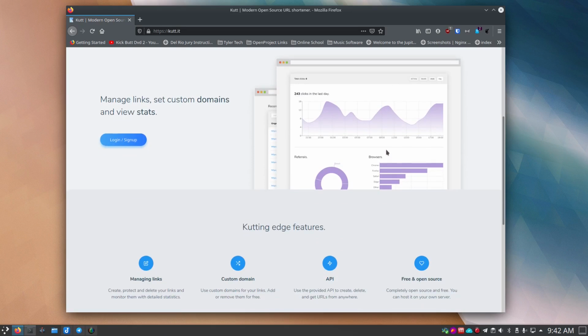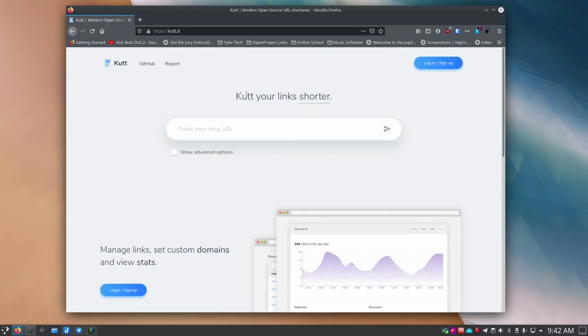One that I was asked specifically about is Kutt.it. If you go to this page, you may get a certificate error. I went ahead and went through it when I got that. I think they've just let their certificate expire, but it comes up and you can see what their demo site looks like here, and you can use this site, but you just never know how long it'll be up, or if they've let their certificate expire, if it will even function correctly. So that's one of those things to keep in mind.